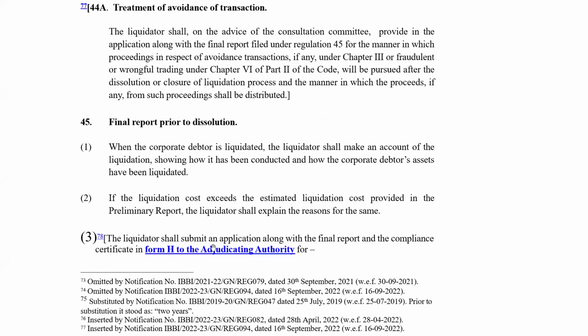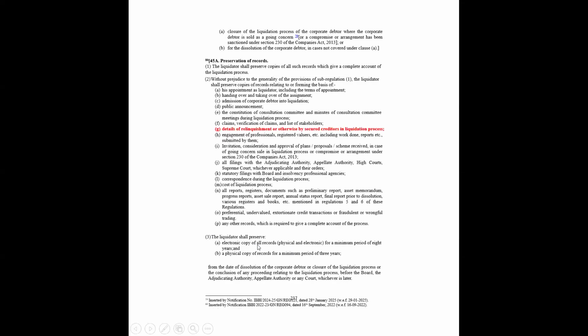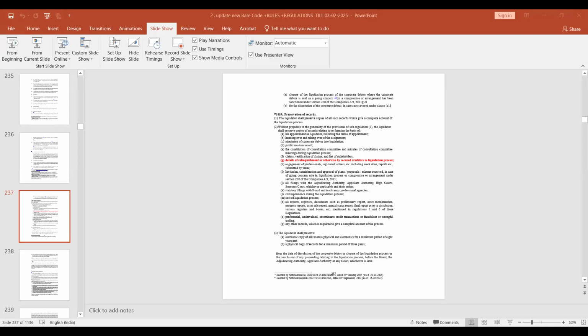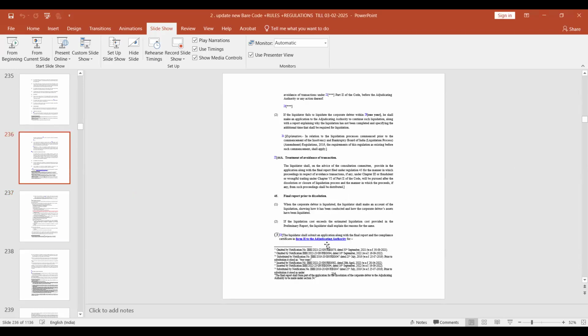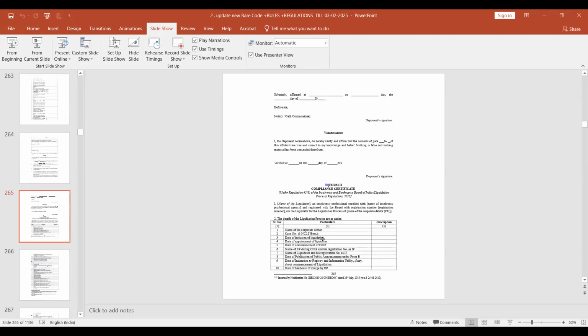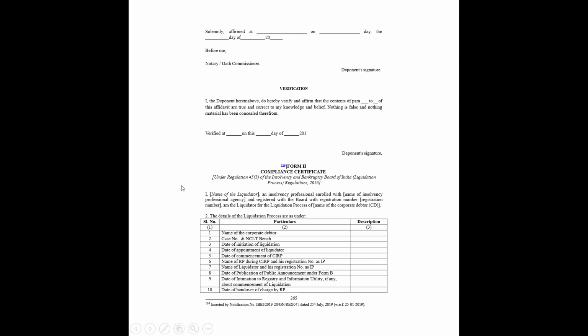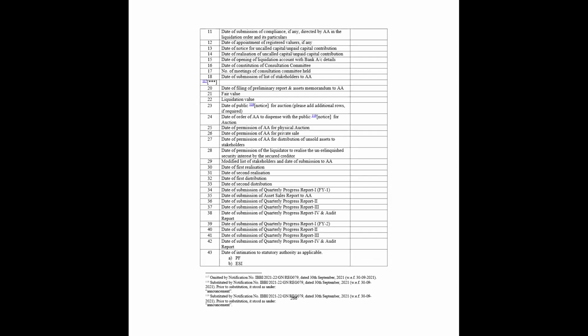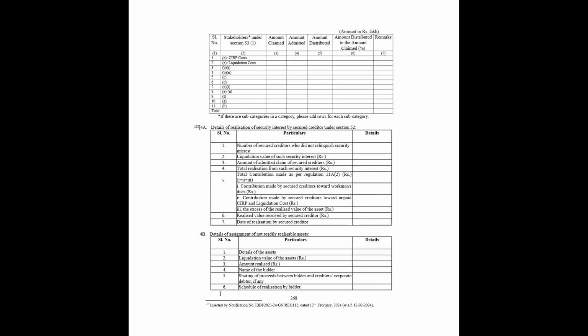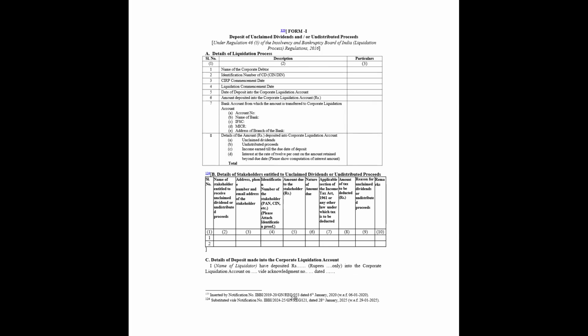तो Form H में पूरा डिटेल जाता है. फॉर्म एच के अंदर पूरा डिटेल जाता है. क्या होता है फॉर्म एच? ये है फॉर्म एच. ये फॉर्म एच नजर आ रहा होगा आपको. कंप्लायंस सर्टिफिकेट, ये पूरी डिटेल इसके बारे में चली जाती है. ये इनिशिएशन कब हुआ, लिक्विडेशन कब स्टार्ट हुआ, डिस्ट्रीब्यूशन कब कैसे हुआ, सारी चीजें पूरी की पूरी डिटेल इसके अंदर जाती है. ठीक है. ये पूरा डिटेल है, ये सारा फॉर्म एच है.